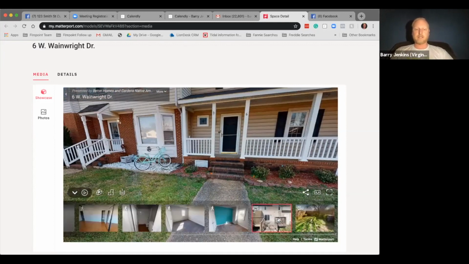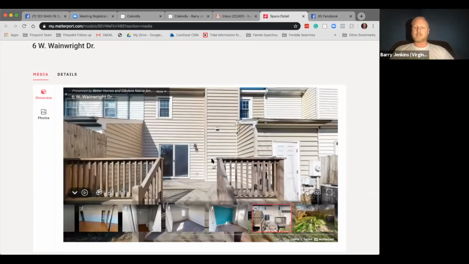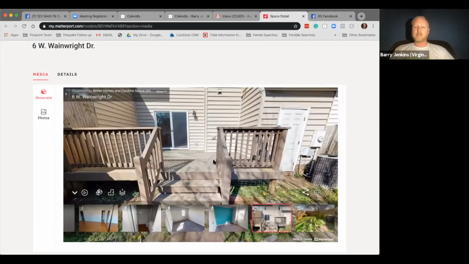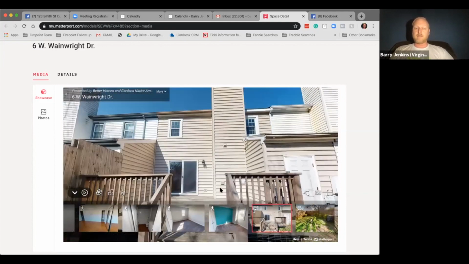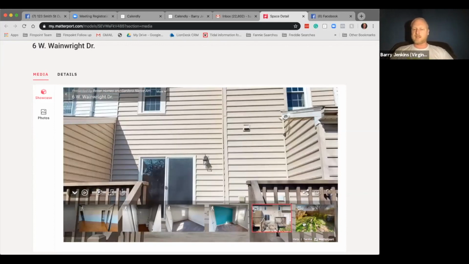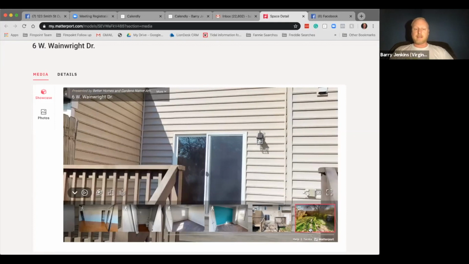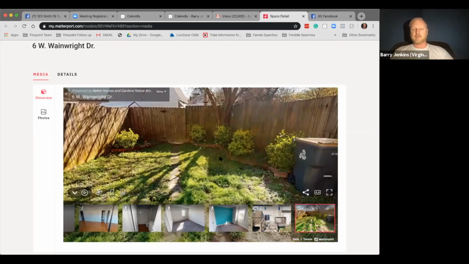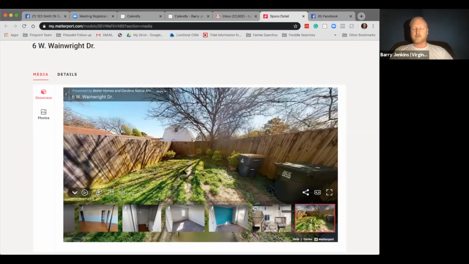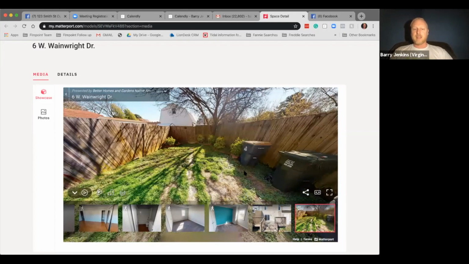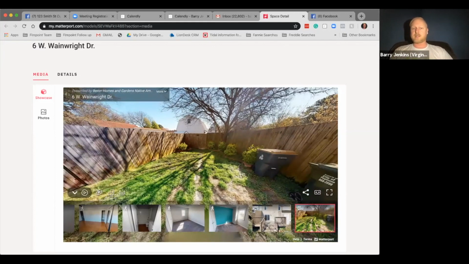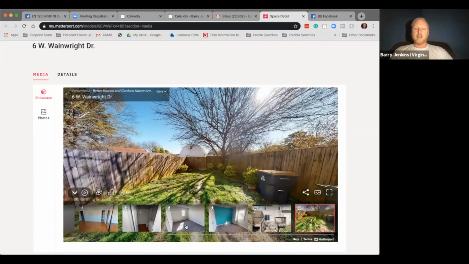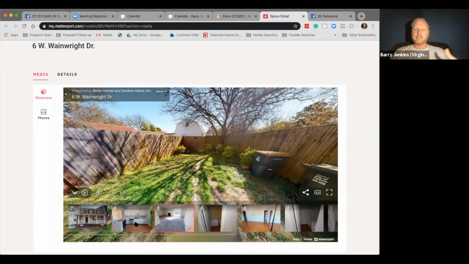So this is the back of the house. And what I like about it is, this is for your starter home, but they've really maintained the deck. And you can tell from looking at it that the windows and the doors have been updated, which is always nice because that's not really something that you want to spend money on. And then let me take you to the backyard. It's almost like a little oasis. I mean, it is a townhouse, right? So, but here's your backyard with your trash cans and some bushes. I thought the tree was a nice touch. That's not something that grows overnight. And so just something to consider, that it does have that quaint feeling, even though it is a townhome.